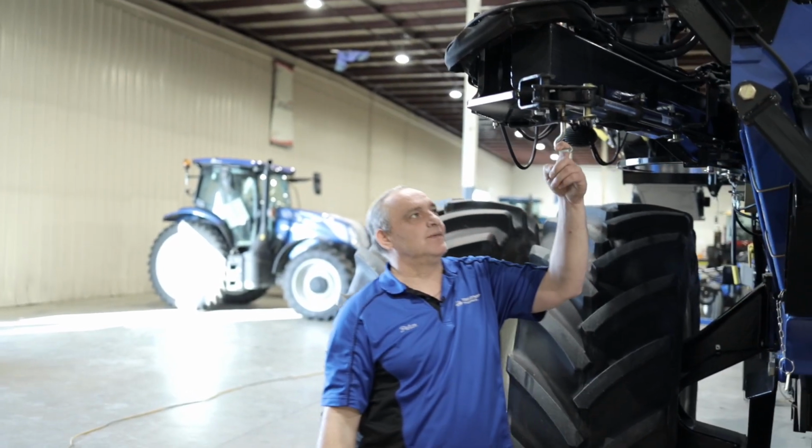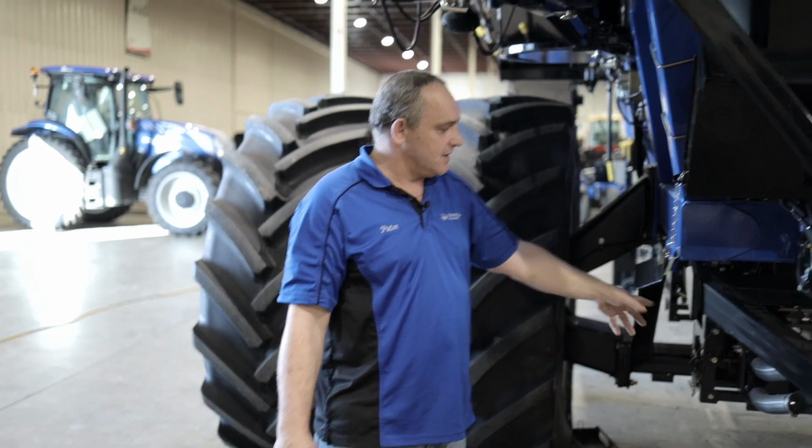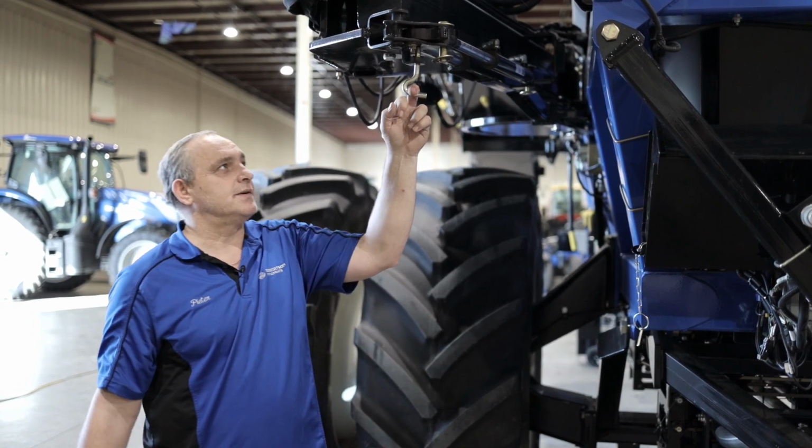Just a little hint, this is that pin that White was talking about. Make sure you pull this pin, that gives you that little bit of extra reach to be able to clean your tank number 3 out here at the back. If you do not pull it, you're gonna just get short.